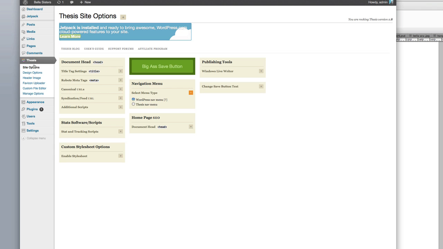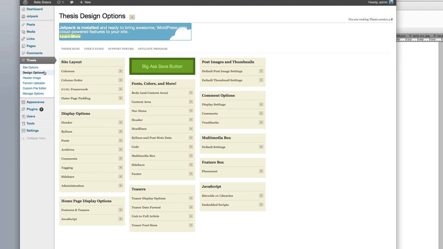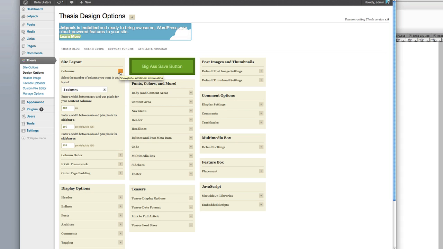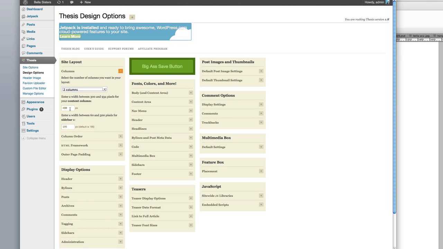The next thing we're going to go into is the design options. In here, this is where it's pretty important. You're going to go through a lot of these things. In terms of columns, my original design here really only needs one column. She doesn't really need three. But we're going to need to make columns within that. So I'll designate it a 2-column to start.